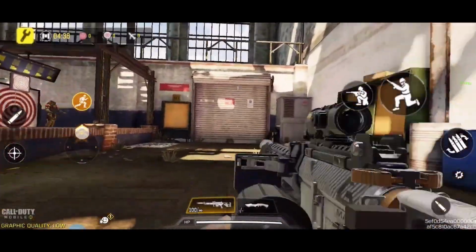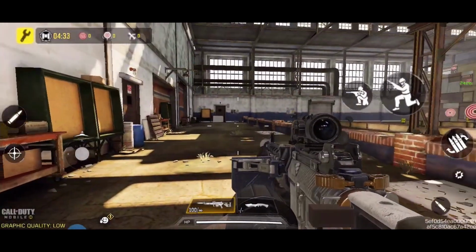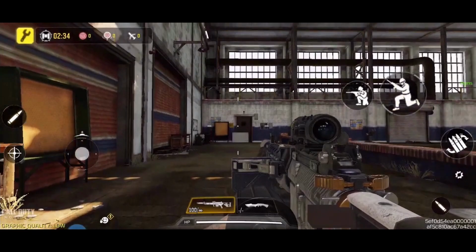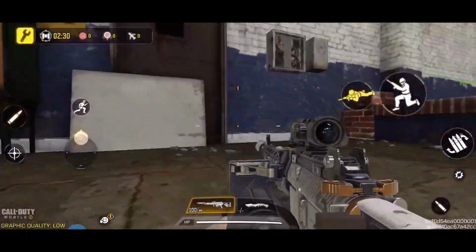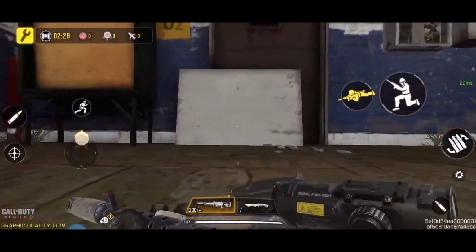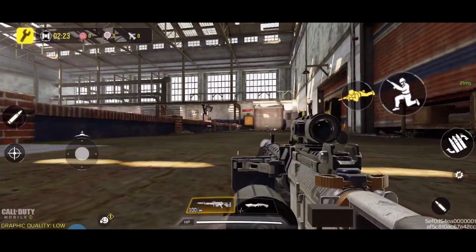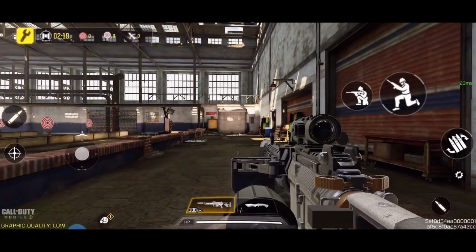See? But sometimes it will not work properly like this one. It suddenly turned into prone. So it's really up to you if you want to do that.